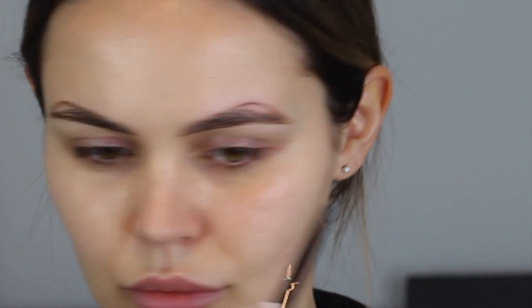I'm then going to start drawing on top of my brows — outlining from the top. I start a little bit in rather than right at the front because starting at the very front looks more blocky. I draw a line along the top and then bring that line out to make the arch thicker, then bring it down and connect it to the tail. I'll look at both sides to check I'm happy with the arches and that they're even.